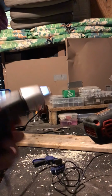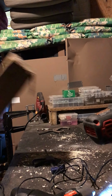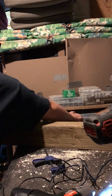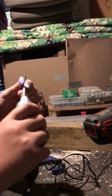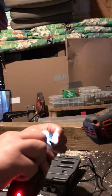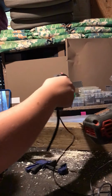This little bitty thing. Let's see if it can put down a 1/4 inch screw into a block of wood. My block of wood here. Got my screw. We gotta get a bit. I'll be really surprised if this thing will actually go through this.